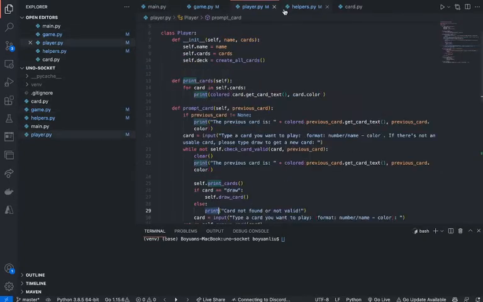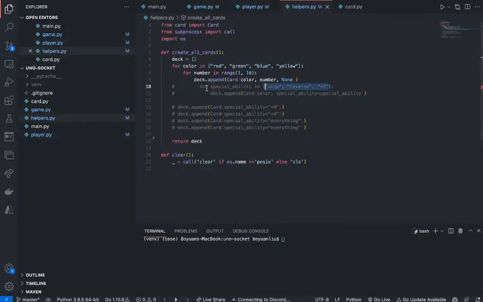Let's go here. Indent. Oh, messed up. Alright.